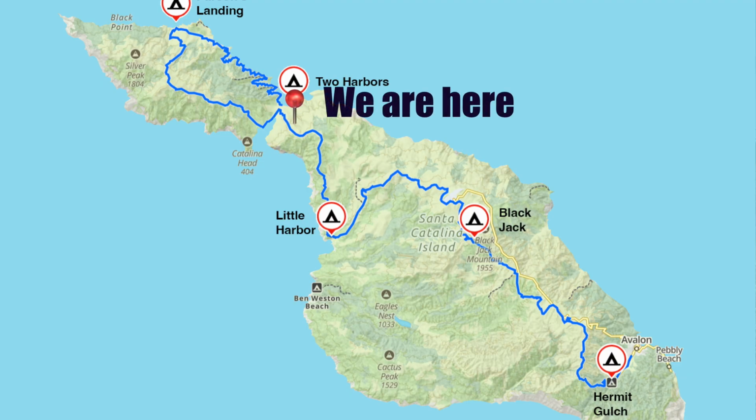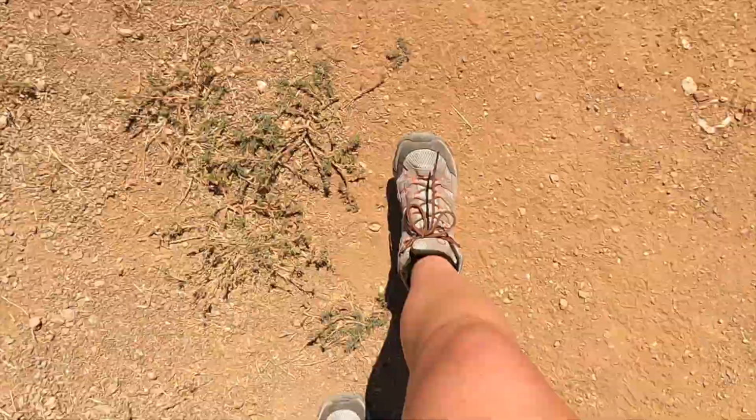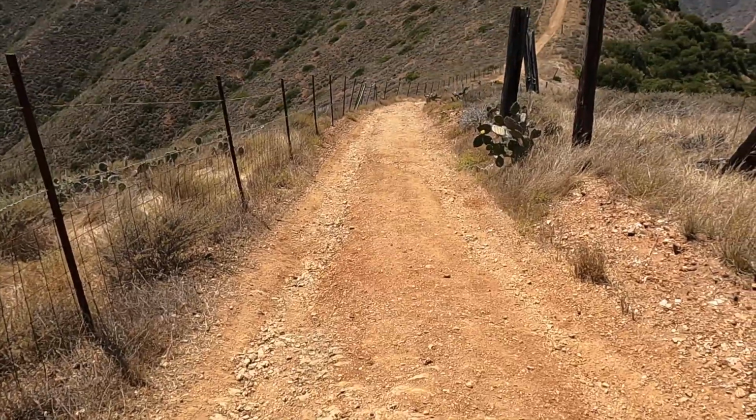And then there's different little paths, a lot of places where you come to a fork in the road and you're like, where do I go? We did the upper ballast, or we're doing the upper ballast trail, which is super cool. And they say it's a strenuous hike. And they ain't lying. We're gonna show you the Little Cat Harbor anchorage, because that's really cool. I saw it as we were hiking, and I was like, whoa, am I in the Caribbean? It was giving Caribbean. California, man.